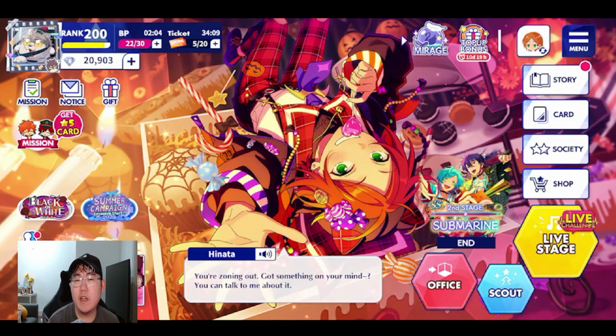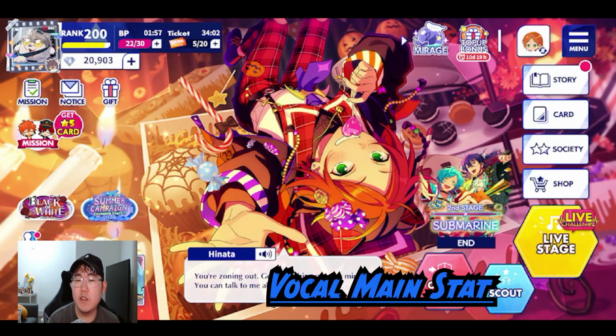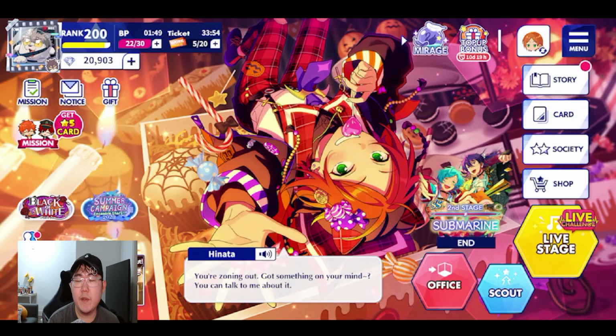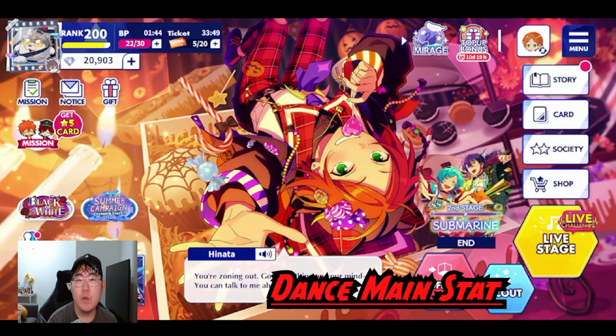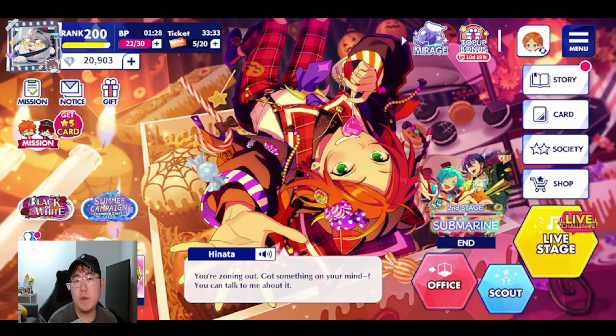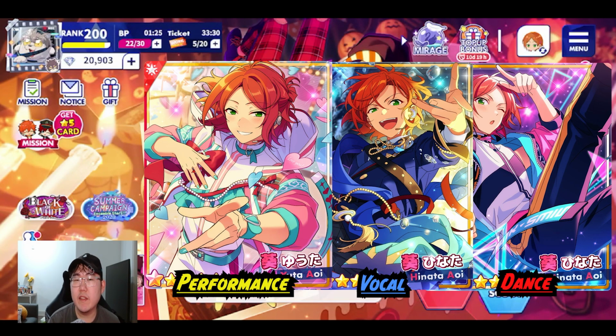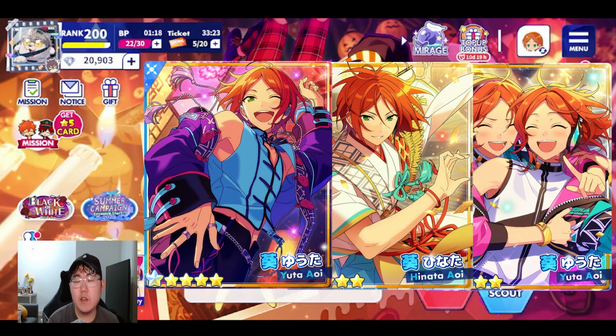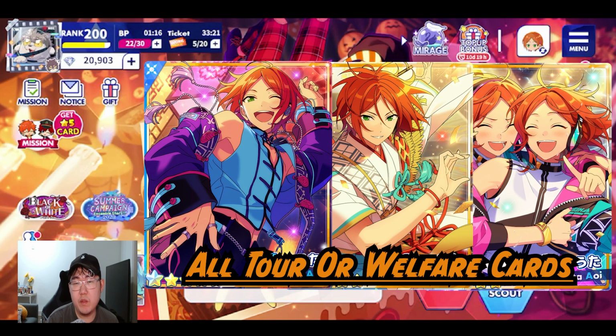There are two cards that have monocolor main stats, and that's going to be the yellow team with the yellow vocal team of Fighting Dreamer Hinata and Feature Scout Yuta, and then the green team having a green dance team with Feature Scout Hinata and October Yuta. And the red team pretty much just has a bunch of cards that don't have the same main stat. The blue team does as well, but the thing about the blue team is that all three blue cards are pretty much free to get if you put in the work to it, because they're either a tour event card or they're going to be a welfare card.